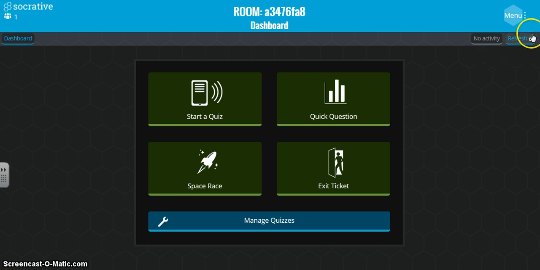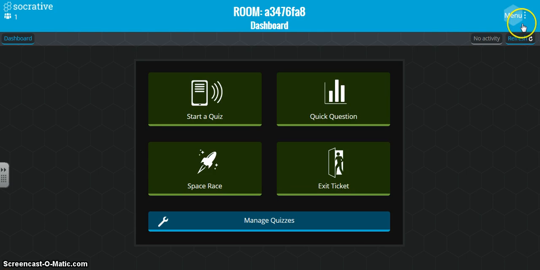Along the top, you'll also find a menu button and a student counter. The student counter is located in the top left next to a small people icon. This number reflects the current number of students in your room and changes in live time to give you an accurate account.